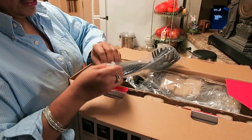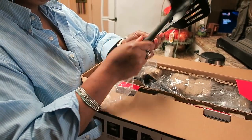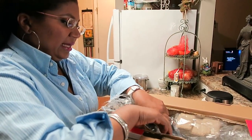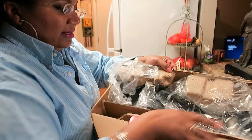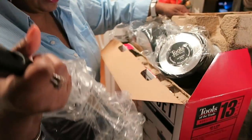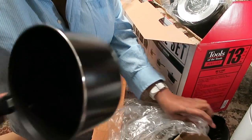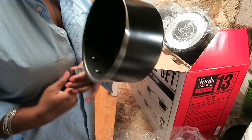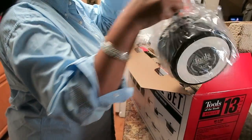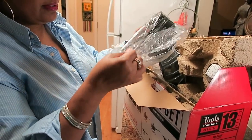I get cooking utensils, pasta, stews, fry, awesome, and let's see, I feel like a little kid, it's like Christmas came early. So here's a nice good pot. Tools of the trade. Nice shiny pot. One. Here's another one. Good for sauces and steamed vegetables.